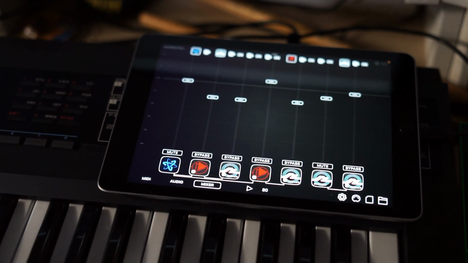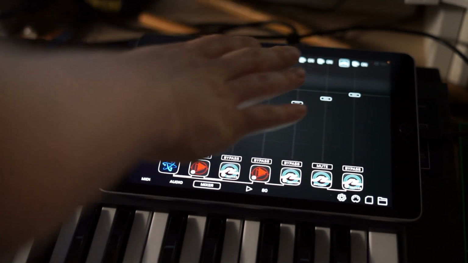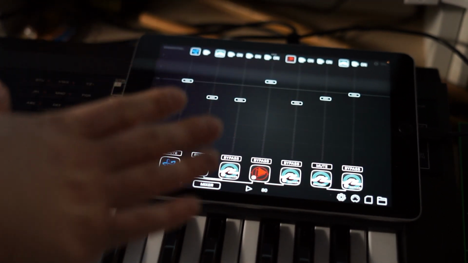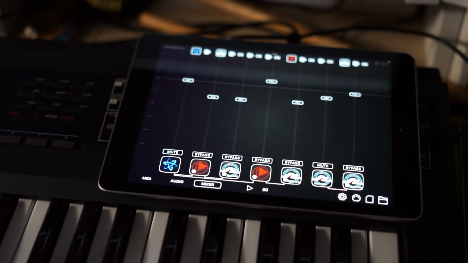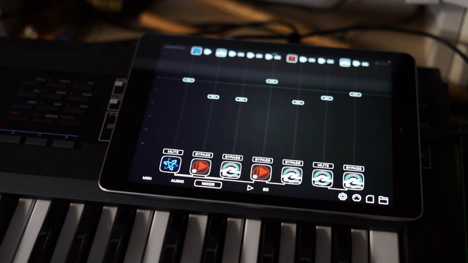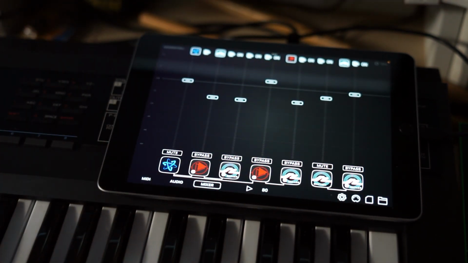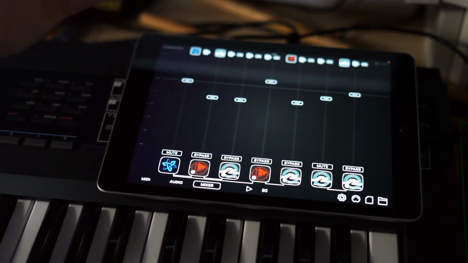First off, let's talk a little bit about the basic hardware routing. We're talking about an iPad here. This is a rather old iPad. Basically any iPad that can run Audiobus will do. Why Audiobus? Because Audiobus supports MIDI channels, and MIDI channels are needed to access all the different instruments, basically. Sadly, the app which I usually use doesn't support MIDI channels, which is very annoying. But this works, so that's good.